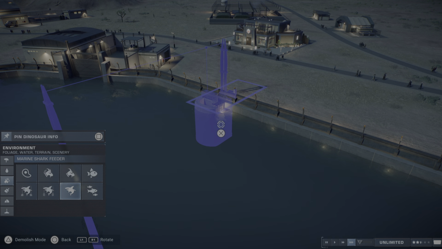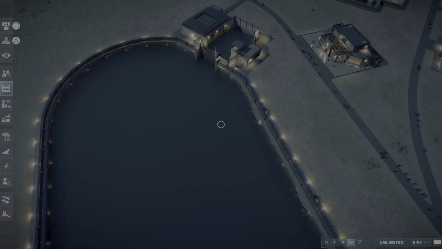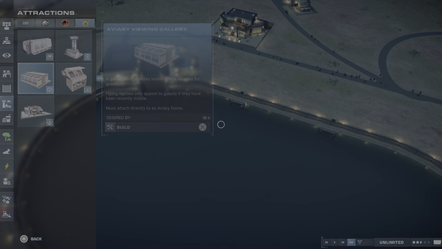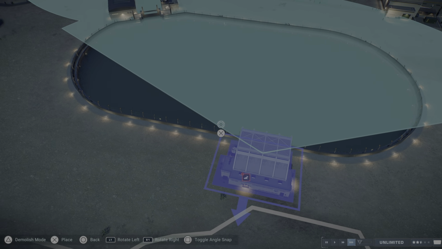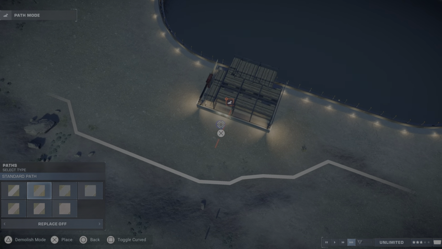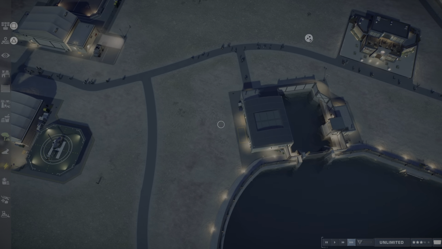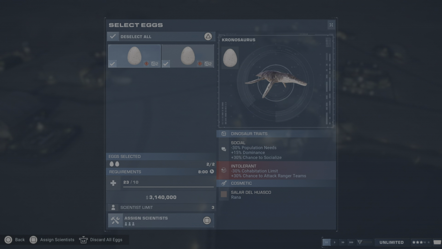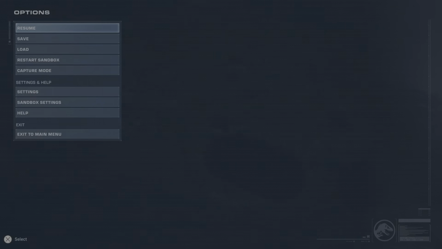Three different shark feeders. Why? I just want to know why. You don't need more than one different type of shark feeder. Because they all do the same thing. They all have a shark for which only the Mosasaurus can eat out of. It's intolerant. I didn't mean to make them intolerant.